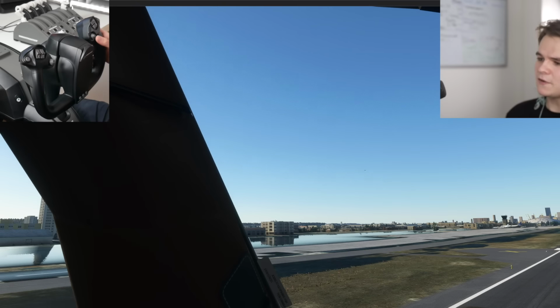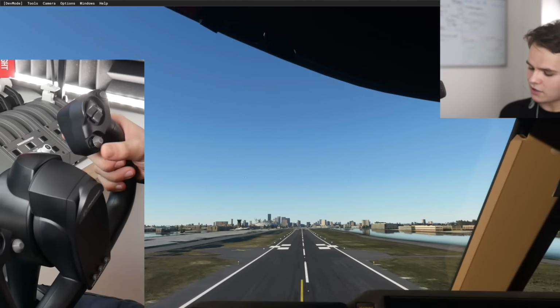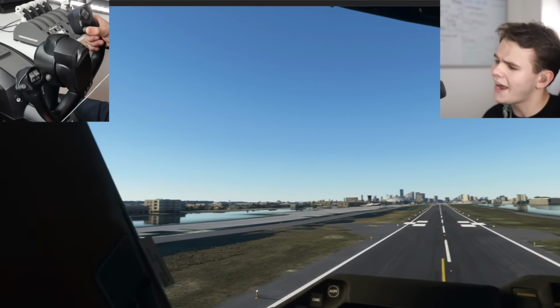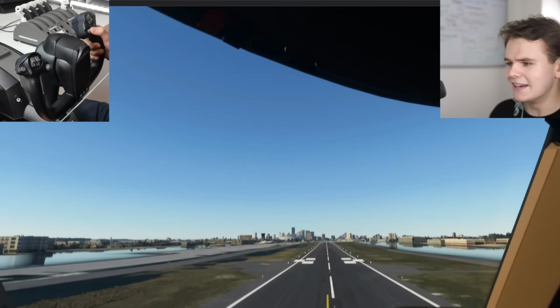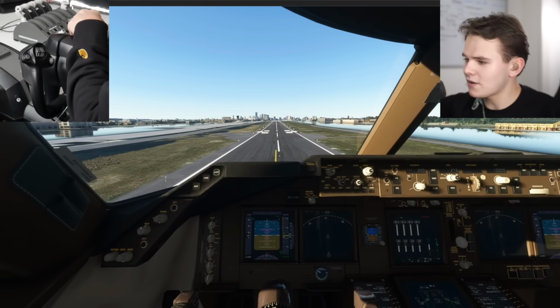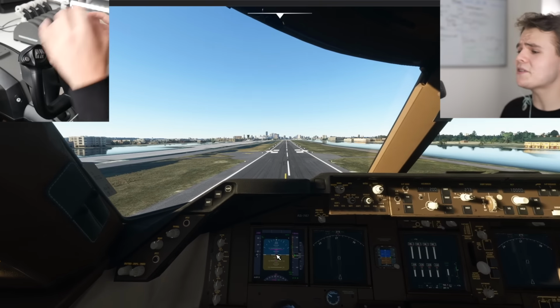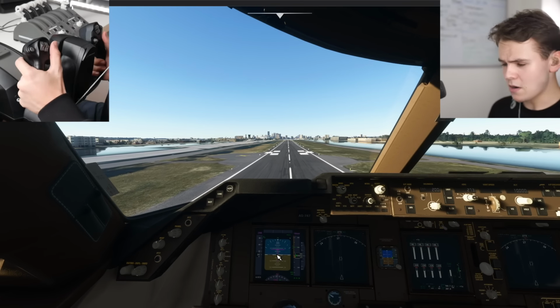Let's hop into the cockpit view. Something I just found out as well is that you have this little joystick right here, not to fly the aeroplane, but to control the camera, which is fairly nice. I like the smoothness of it. And let's go ahead and release the parking brake. For that one, we actually do have to, there we go. Yes. And now let's take off the 747 here from London City.